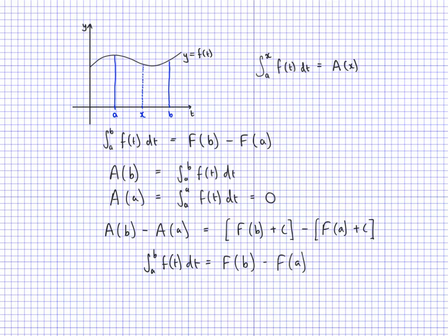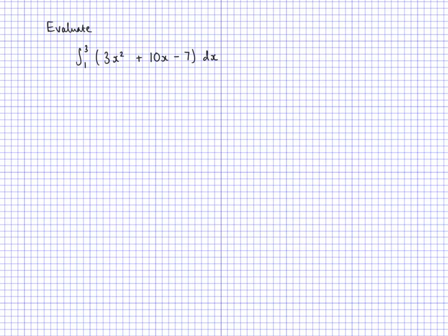So remember, what we're doing here is this is representing the area under the curve above this axis between the lines a and b. And what we're saying is what you need to do to evaluate that is find any antiderivative of this and evaluate it at b and subtract from that the antiderivative evaluated at a, and you can ignore this constant value because when we're working this out, these constants will cancel each other out. I will now apply the theorem to show how to evaluate this definite integral.